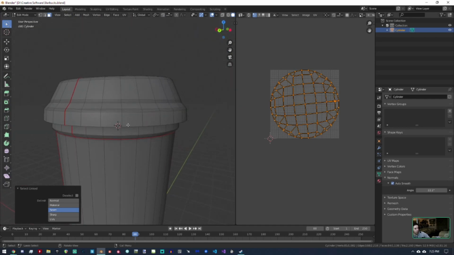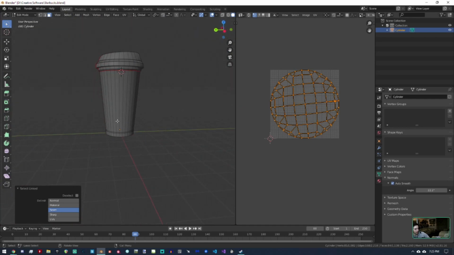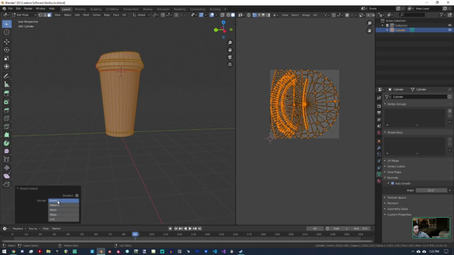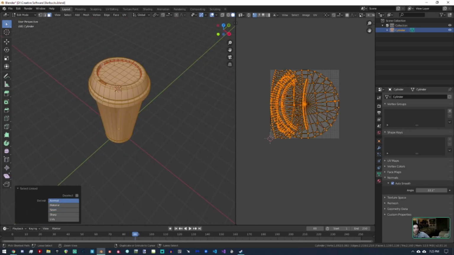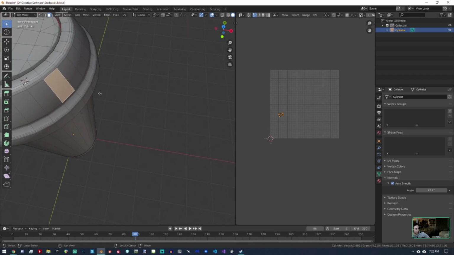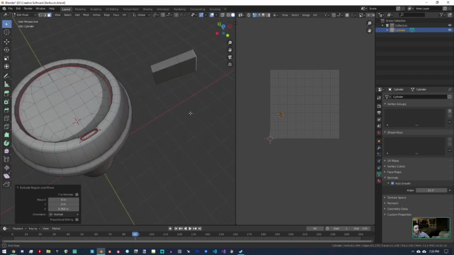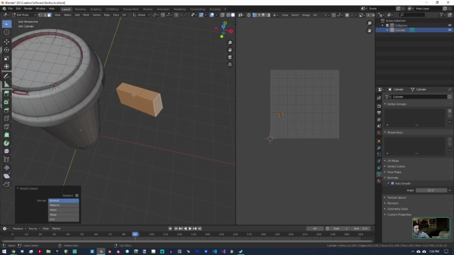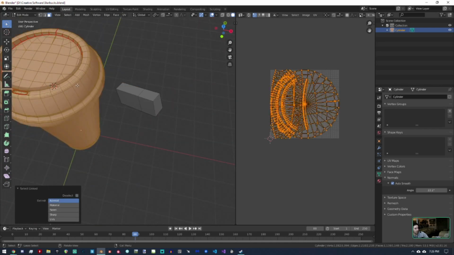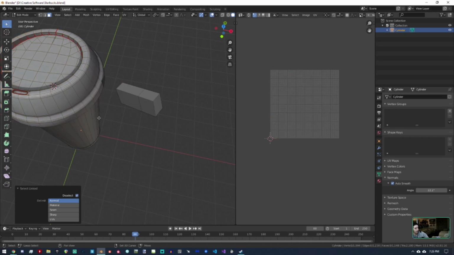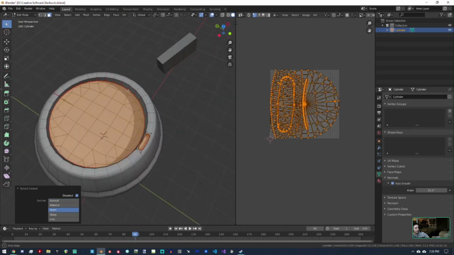I pressed L. Normally, L selects continuous parts of your mesh, so this entire thing is connected. If there was like a face floating off over here, maybe it's technically part of our mesh, L would let me select it entirely. It just selects connected chunks. However, this little context menu down here for select linked has an option for me to select linked by seam.